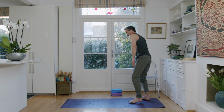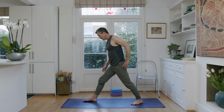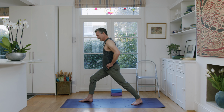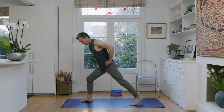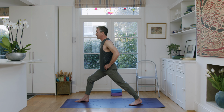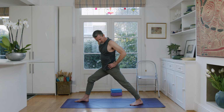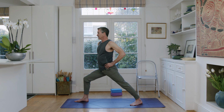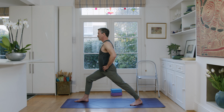Move the chair. And now we're going to work on Warrior One from there, just keeping in mind the things that we just did. So this is a bit of a wider stance than what we just did. See if you can bring that front foot forward here. So we're working with the left foot back here. Again, the back foot's about a 45-degree angle. As you bend into that front knee, see if you can spiral that inner thigh back to turn your hips towards the front of the mat.